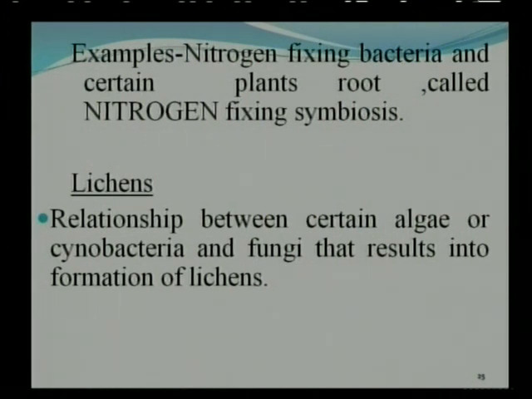Another very common example is the lichens. Now what are these lichens? Lichens are a cumulative association, growing together and giving rise to a new organism that we call a lichen. It is the growth of algae along with fungi. Both grow together, and they grow on substrates where green plants cannot grow. Here the fungi provide the nutrients and moisture to the cumulative organism, whereas the algae fix carbon dioxide and produce starchy material, which is made available for the growth of the complete fungi or the complete lichen.